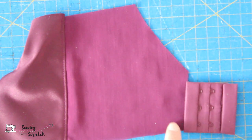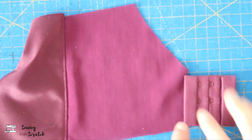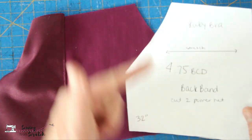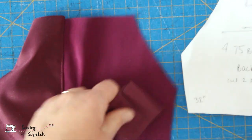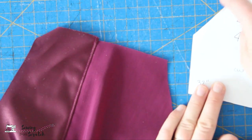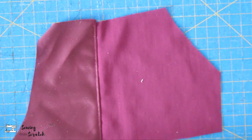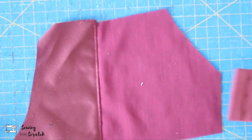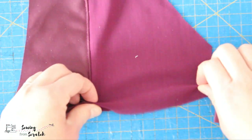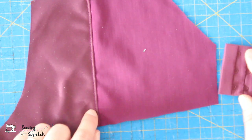And I think we talked about that in our fit test video. If not, it's a simple adjustment that you would do to your pattern piece before you cut. So you would just place this on here, decide how much more you need to add, and then add a little tiny wedge there. So it's nice that I don't have to make that adjustment as well. You're like, it doesn't line up. But we do still have to add our elastic on the bottom, which will take up quite a bit, especially because I have wider elastic than the pattern calls for.